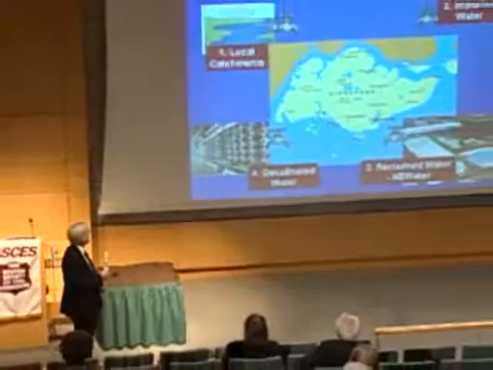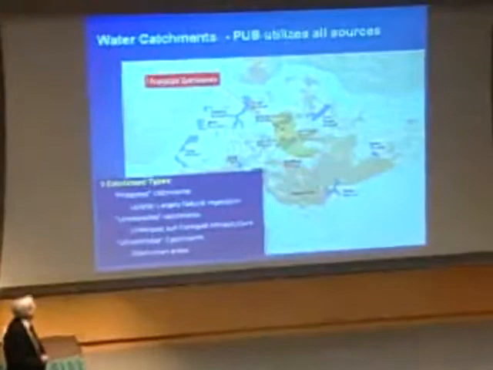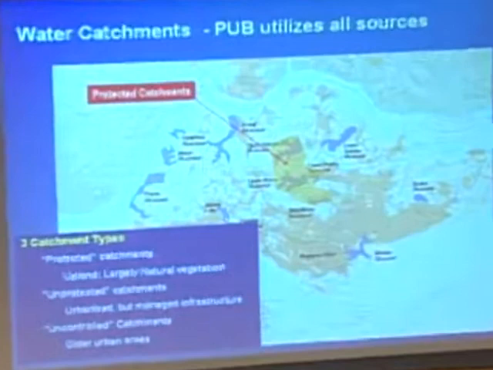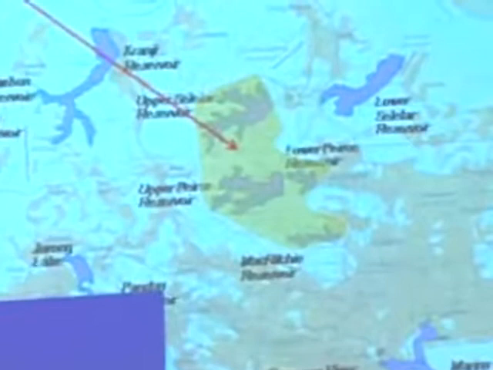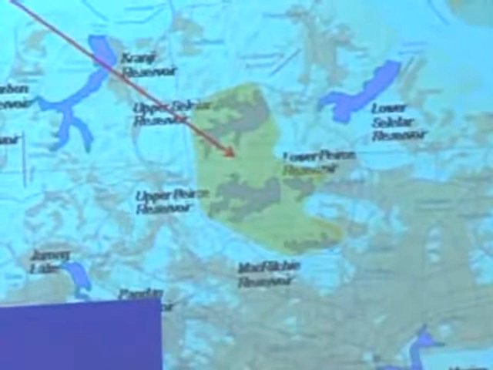It's a huge quantity when you get 100 inches of rain a year. The only protected upland catchments that Singapore has is this small little area up in the middle of the island where the elevations are like 100 meters. That's about as high as it gets. There's a little bit of jungle up there still, largely infested, as we say, with the MINDEF and their training grounds. You can't go in there.